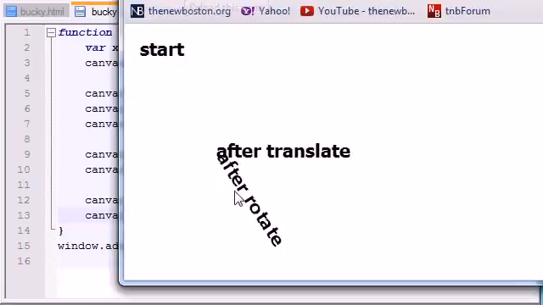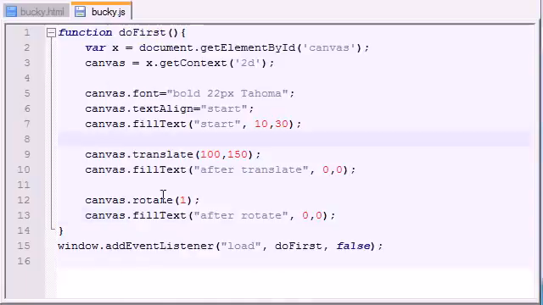Whoa, that looks like it rotated about 45 degrees right around there. Well, check it out. Even though I wrote 1 in here, you may have been thinking it could take any value from 0 to 360, because a perfect circle all the way around is 360 degrees. But also, the parameter it takes is a value in radians.